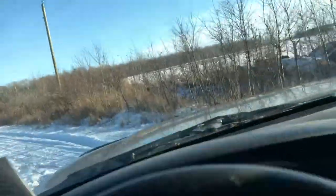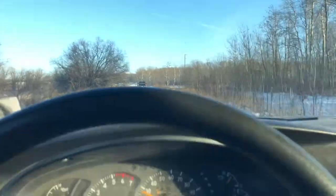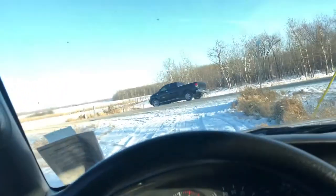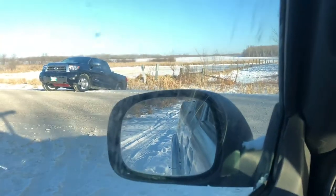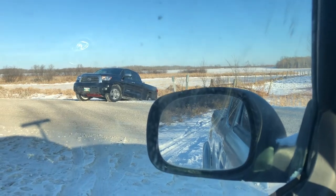Puppy boys. Oh, there we go. Good thing this thing has Bilstein suspension. Oh, I have an idea. We should go through there. That'd be fun. Okay. Oh, big bump. Look at that. He hit the ditch or something. Let's see if he's going to get out.